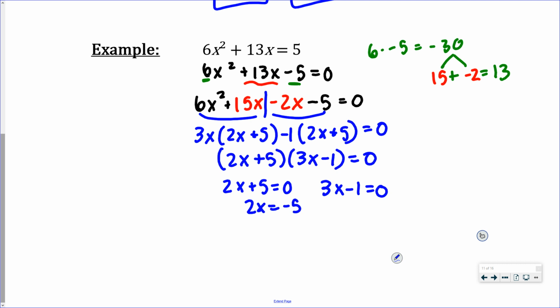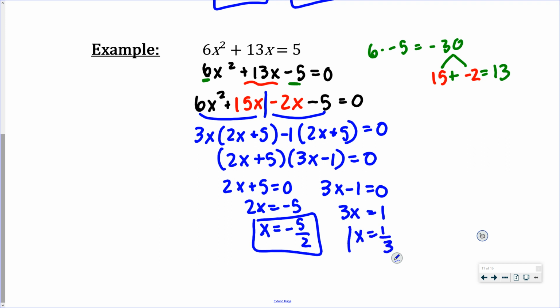So subtract 5, divide by 2, negative 5 halves, add 1, divide by 3, and 1/3. Great example why we solve something algebraically. Because on a graph, if it crossed at 1/3, that's pretty hard to tell exact, right? You guys, all you've done right now is you're like, oh, it's in between 0 and 1, but now we have an exact answer of where it's crossing. Okay. Questions so far? If you've been keeping up with your factoring practice, this is not much harder. You just take it one step further.